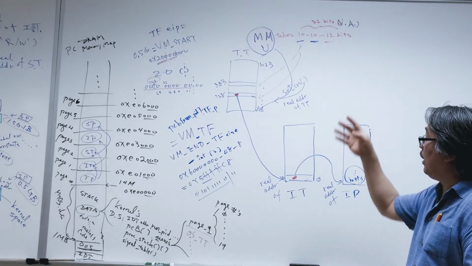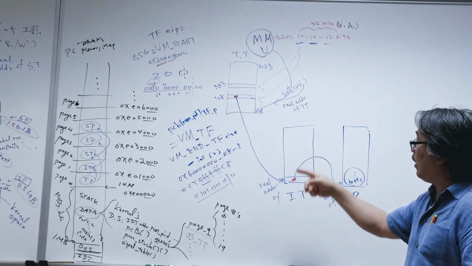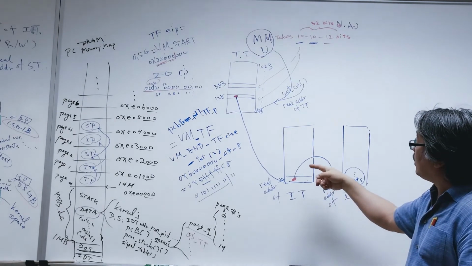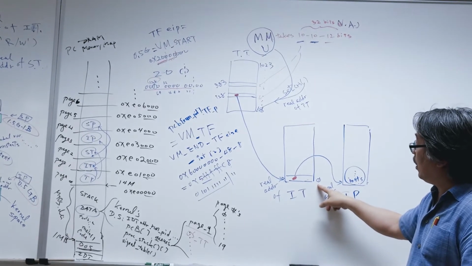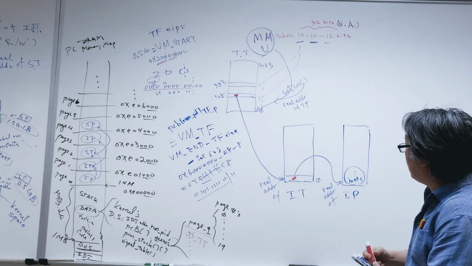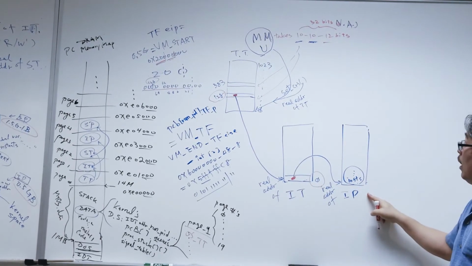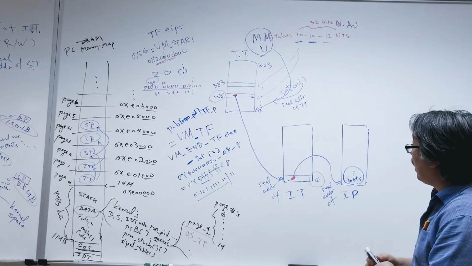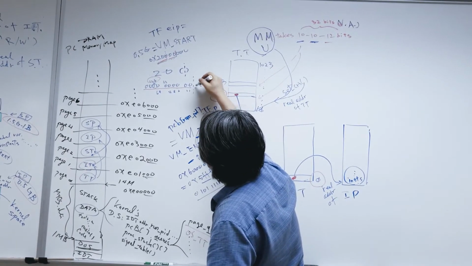Okay, the hardware, the MMU, is going to use this to fetch the entry 128. That number is going to be used to start the table. And then the second 10 bits, which are 0, are going to be used as entry number 0. Alright, entry number 0, and that is used to find the address in the entry, the address of EIP. And then the last 12 bits are used to index into the page to fetch the instruction. The beginning is 0. The first instruction is at three zeros.